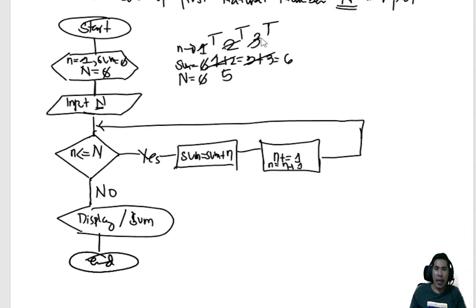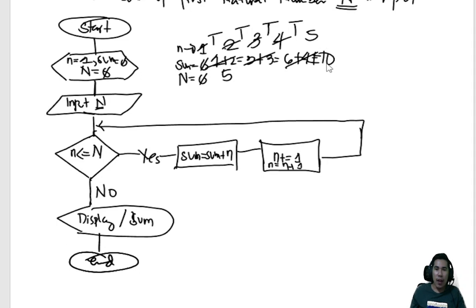Increment by 1 ang n, it becomes 4. So 4 less than or equal to the value of n, which is 5. That's actually true. Therefore, 6 plus 4 is equal to 10. So now, the 4 will increment by 1. So it becomes 5.